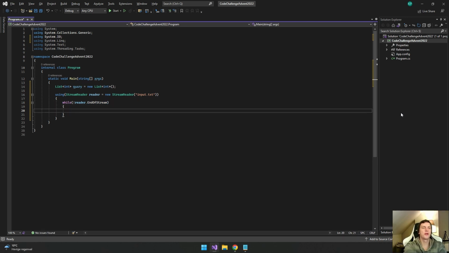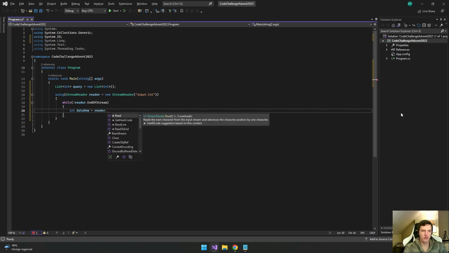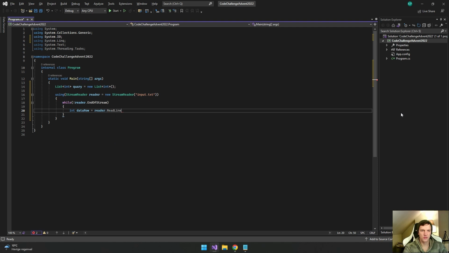we want to do something. First we want to check a string, this is like a data row, let's say reader, and let's set this first in a string because otherwise it's going to be empty. Let's read a line, that's the first thing we need to do.